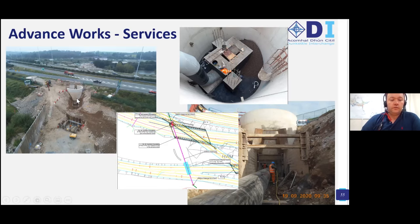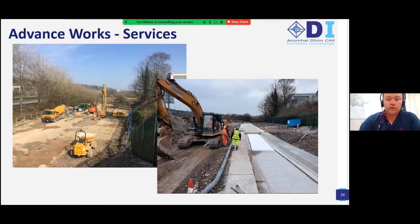The watermain diversion I mentioned in the video — this was required as the existing watermain clashed with the proposed position of Structure 4. The caisson, as seen in the aerial photo, is located at the northwest corner of Structure 4. It was necessary to divert the watermain down vertically 90 degrees under the pile cap, then bring up structural columns for the structure, which will actually be formed around the watermain in the permanent works. The ground-level photo shows the watermain as it was threaded through into the caisson. Similarly, this is the installation of the gas main protection slab under Link J — we installed CFA piles followed by a concrete capping beam and protection slabs over the existing gas main.